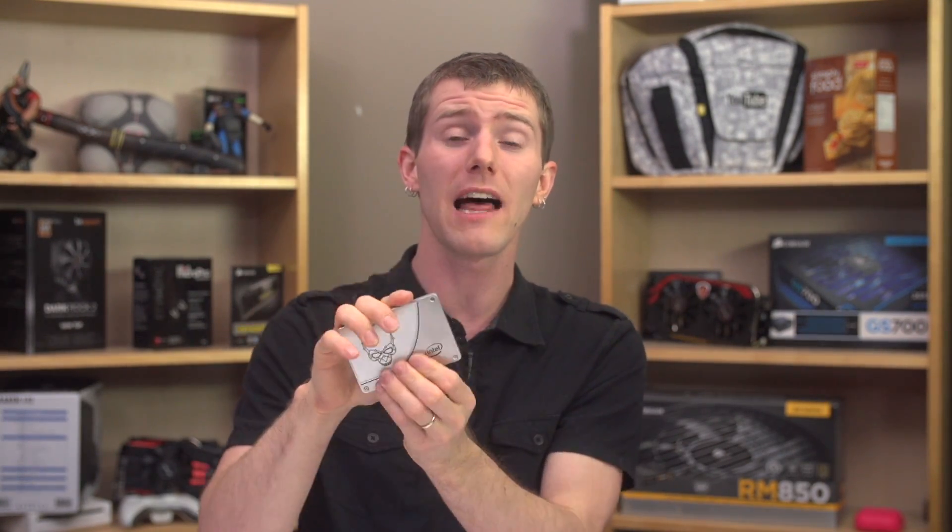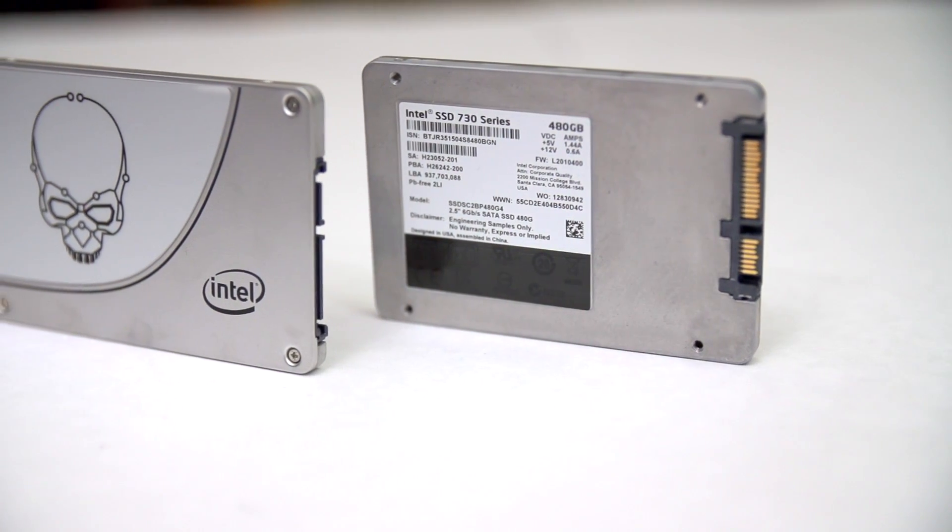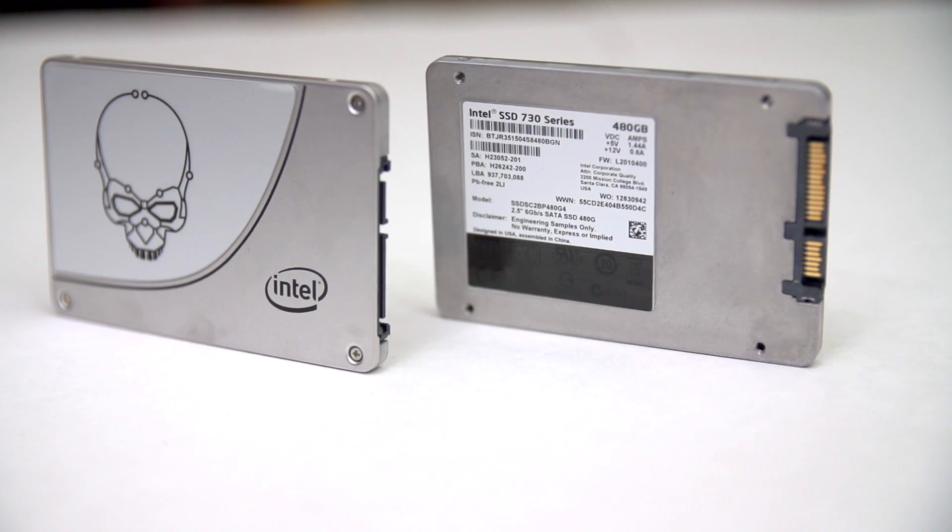Next up, we get robust power loss protection with a pair of capacitors that will allow the one gigabyte of RAM cache to dump its data to the flash. But we are sacrificing full drive encryption and the normally low power that SSDs consume. So the 730 will keep your data safe, as long as no one physically steals it — which they probably won't, since you won't be putting this drive in a laptop. It actually consumes more power than a 1TB 2.5-inch notebook hard drive. And finally, the drive delivers excellent write performance — more important in an enterprise or workstation environment — but lags behind in reads, which are unfortunately more common in a consumer's daily life.